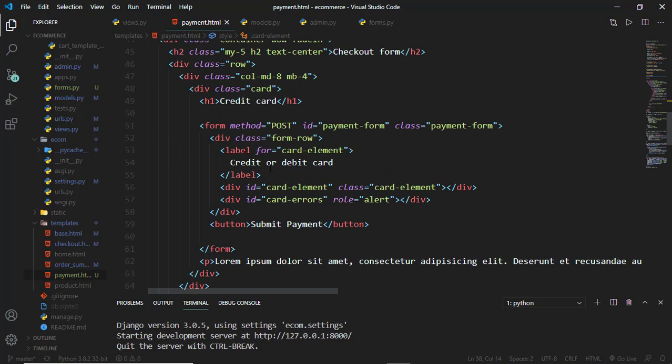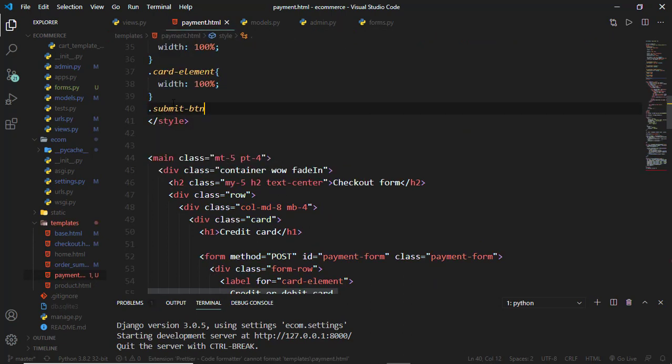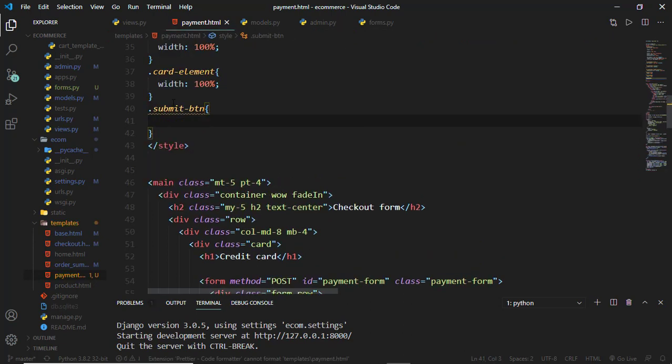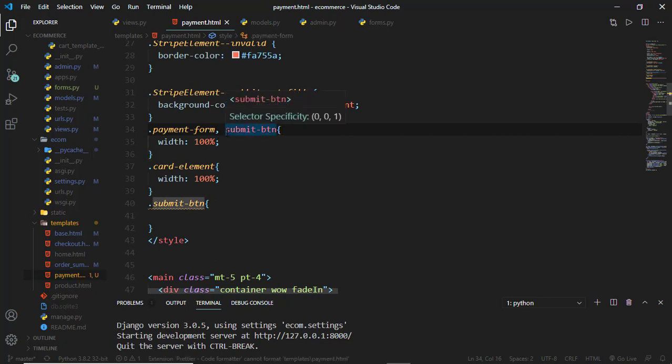And for the button, we might want to add our custom styling, give it a class of button dash info, and then give it a class of, let's say, submit dash btn. Then we'll copy that and paste it there. So submit btn, or what you can do is say the payment form, the submit button, and the card element.